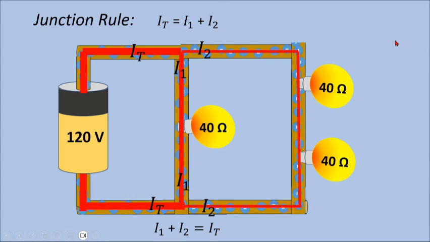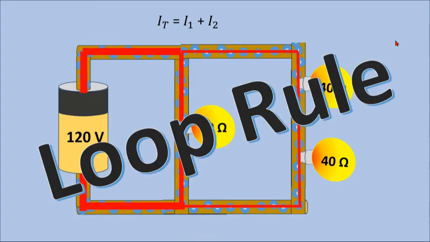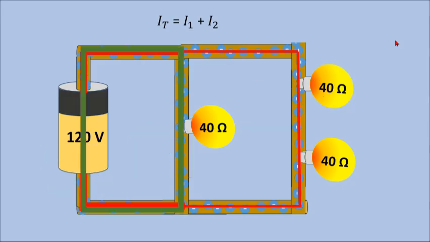So this is going to be useful to solving things as we go. We're in the beginning, we're kind of collecting equations that we're going to use to solve stuff. So next, let's look at the loop rule. All right, and look at this green loop. This is a loop of current that leaves the battery, goes through this light bulb, goes back to the battery. The loop rule says that in any loop, the voltage of the power sources, in this case the battery, is equal to the voltage drop across any resistors. So the battery adds voltage to this loop, and then this one resistor is going to take away all of that voltage.